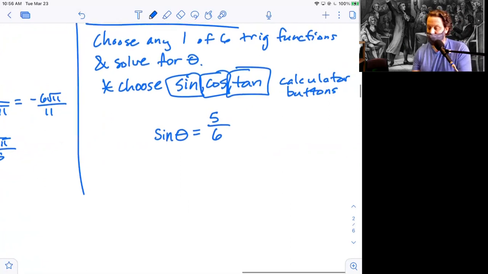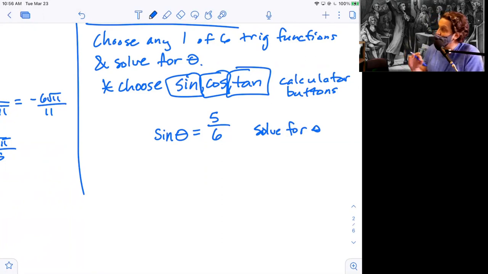Now, how do we solve for theta in here? Yeah, it's a good question. I have theta trapped behind a sine ratio right now. How do we unsine something from both sides? Well, if it were multiplied, we would divide both sides by whatever, right? Because division undoes multiplication. If it were added on one side, we would subtract it from both sides because that undoes addition. What is the inverse operation of taking the sine of an angle?